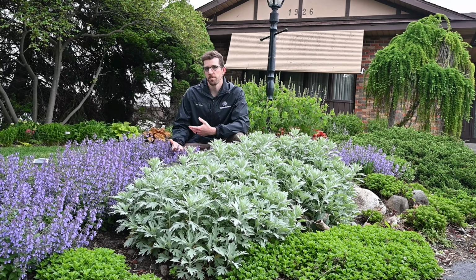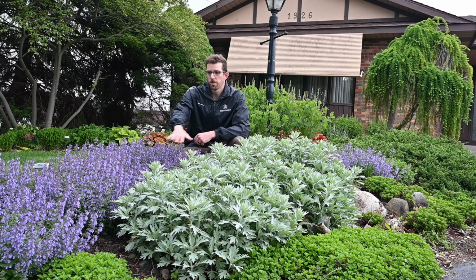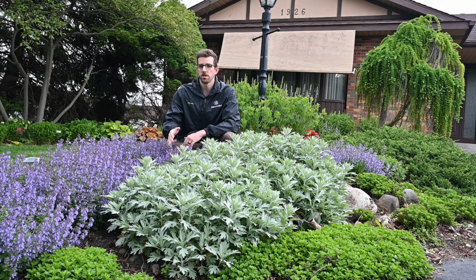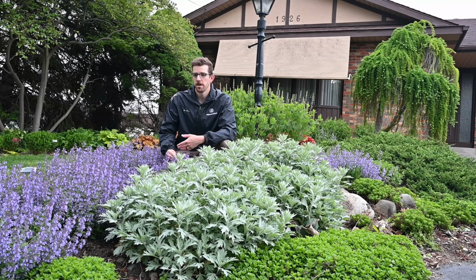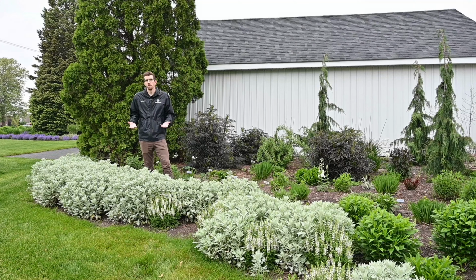So as far as siting this plant in the garden, you're going to want to find a spot that gets full sun and has good drainage. You can see some of the plants that we're partnered with right here with the Nepeta and the sedum. That should give you a good idea of what type of garden conditions it can handle. It does well in some of the heavier soils, but it does not like to sit wet, does not like to sit heavy wet through winter. So you can try it out in clay. You probably won't be too disappointed with the performance, but overall, best performance is going to come full sun with well-drained soils.